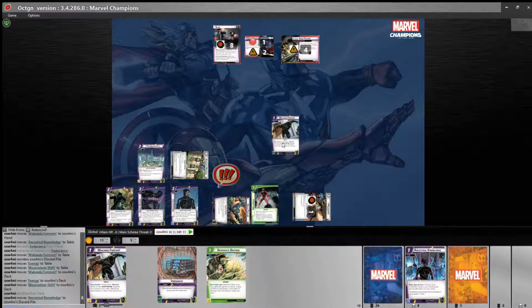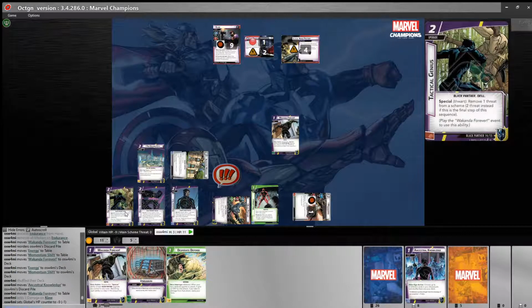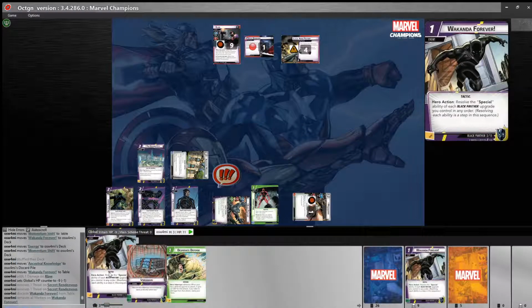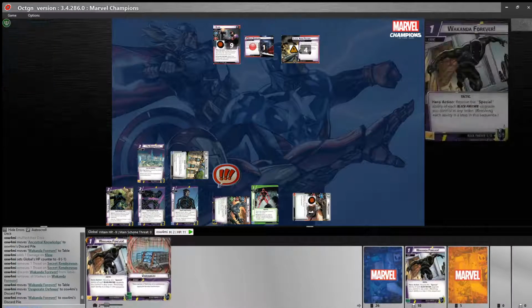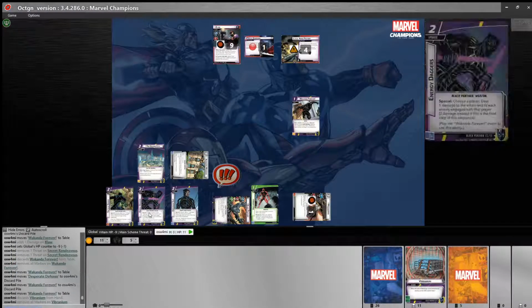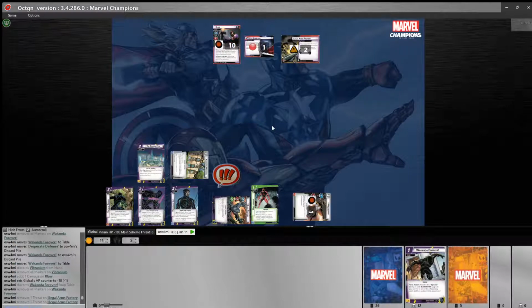And we're going to Wakanda Forever. We'll go Suit first, Dagger second, Tactical Genius third. Did I discard? I didn't discard. Then we will Wakanda Forever again. We'll go Suit first, Tactical or Dagger second, and Tactical Genius third. And pass the turn.